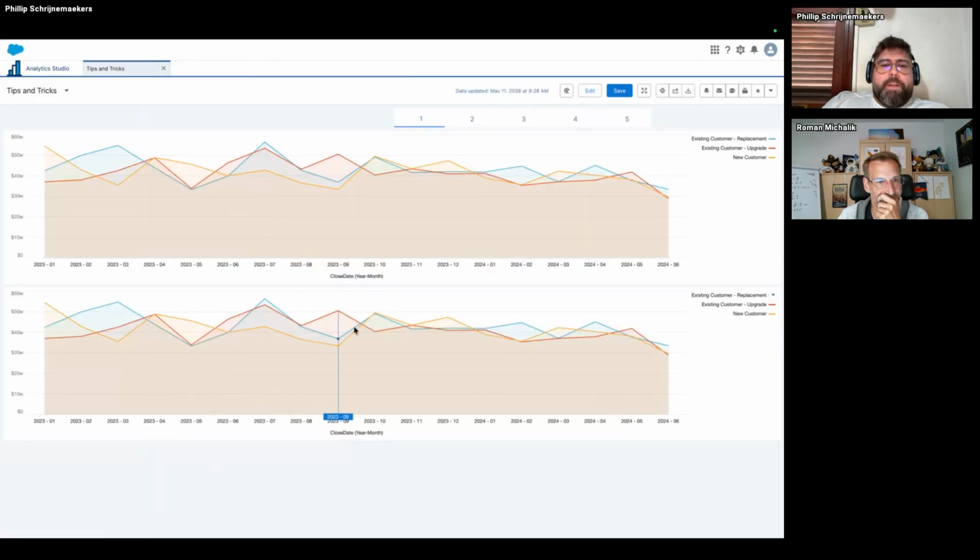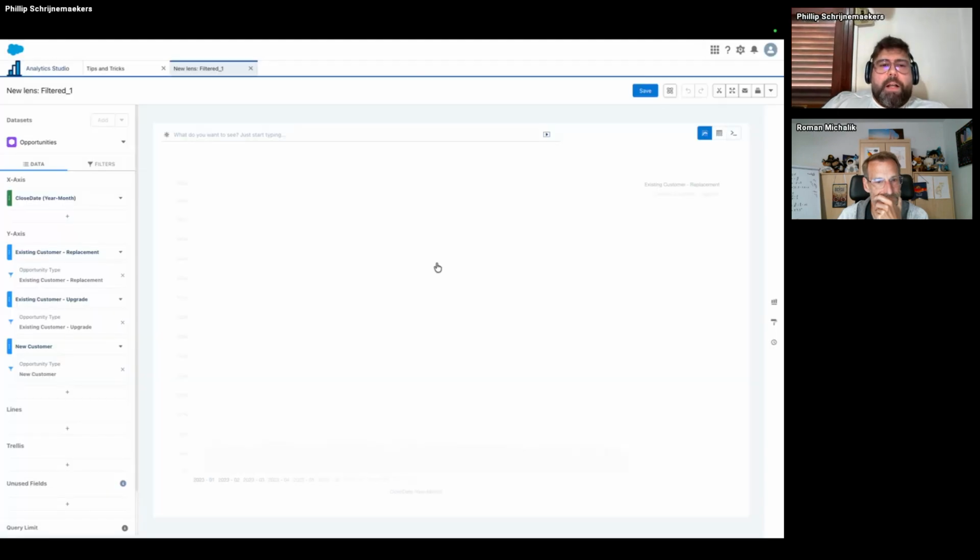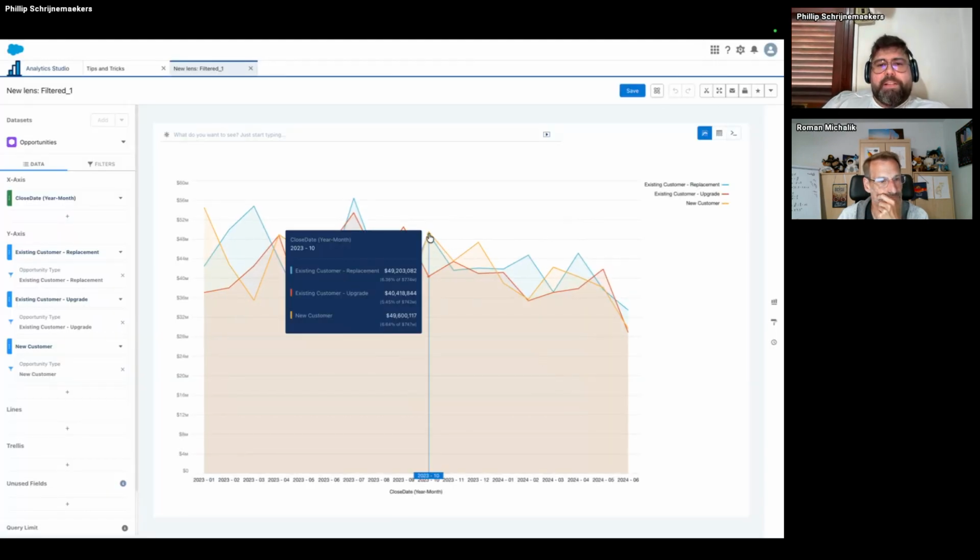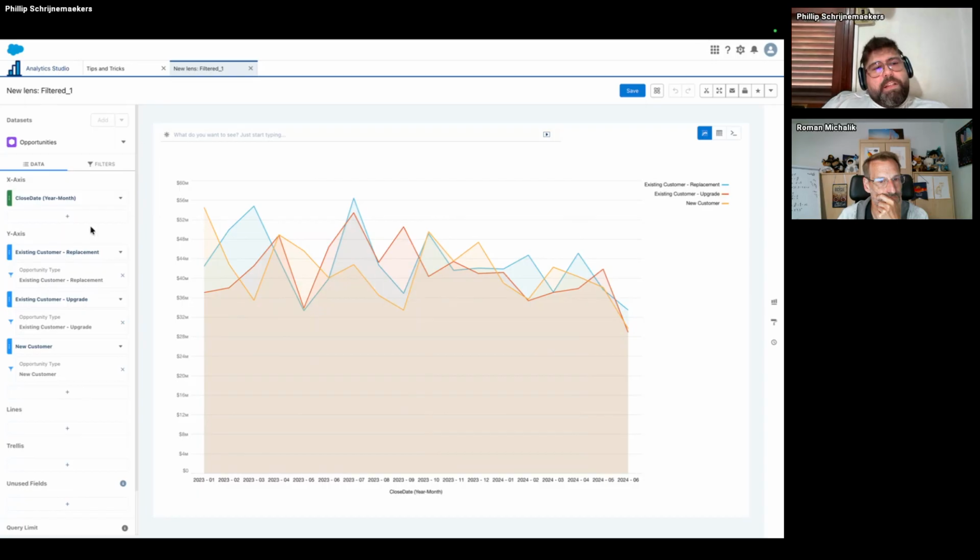But in my opinion, this second option is much better, because we can see all the values within the same line. And as you can see, the difference is that here we are not grouping the lines, but instead we are utilizing the compare tables filter to filter the same metrics. It's the sum of amount, like we are doing, but now we are filtering only by this opportunity type, and the same metric only for this opportunity type, and so on.